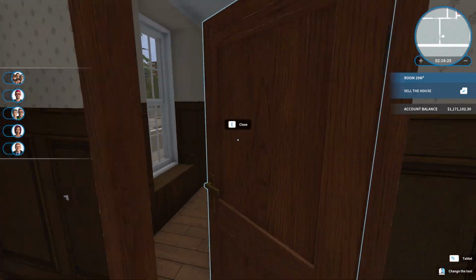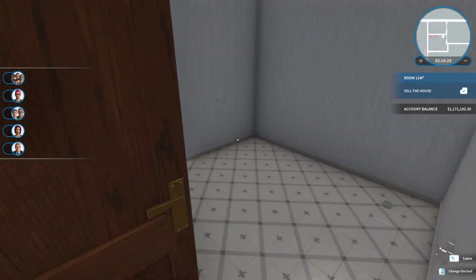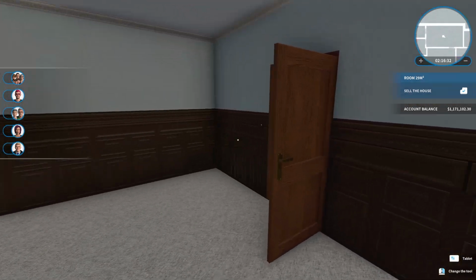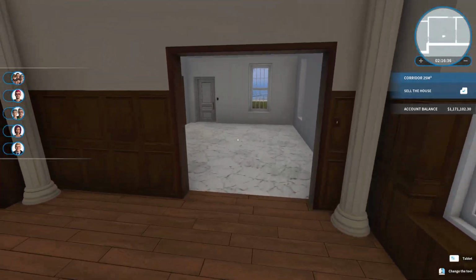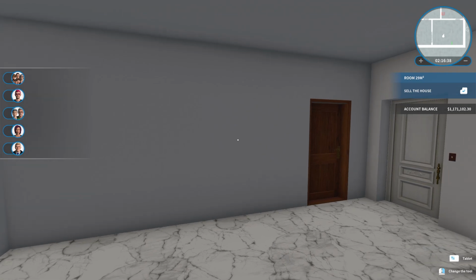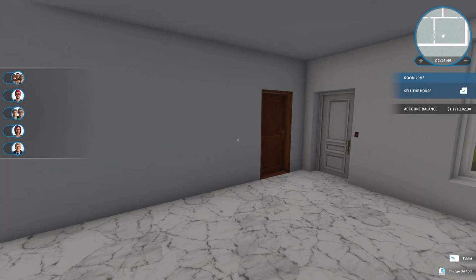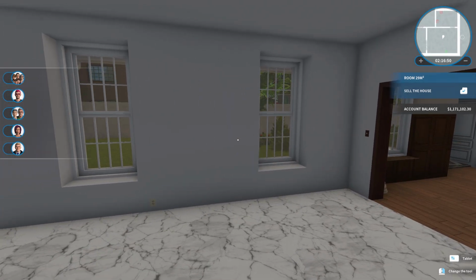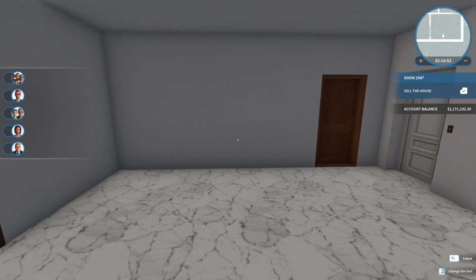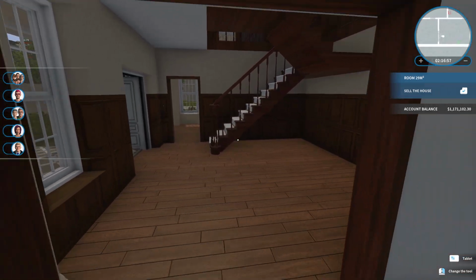So I think it all will work fairly nicely once it's all said and done. But obviously, we've got to get some furniture and stuff in here first. I should also say, for the kitchen, I went with just white, but that is going to change because I will have tiles on a lot of these walls. So we'll cross that bridge when we come to it. Or maybe wooden panels. I haven't really decided yet. I'm going to play around with the kitchen and see what we come up with. But for now, I think it's time to start putting some things into these rooms.